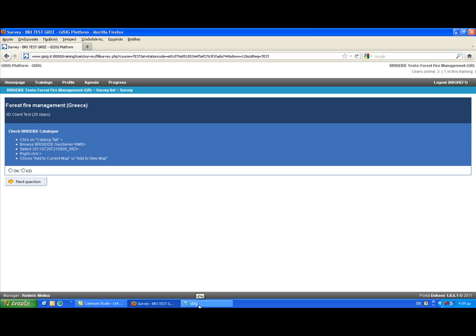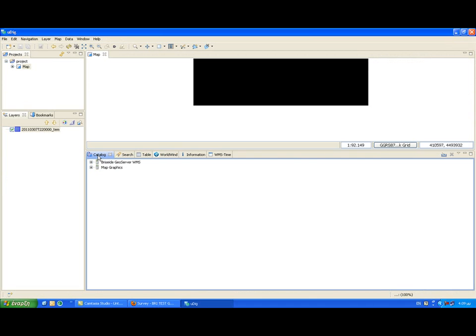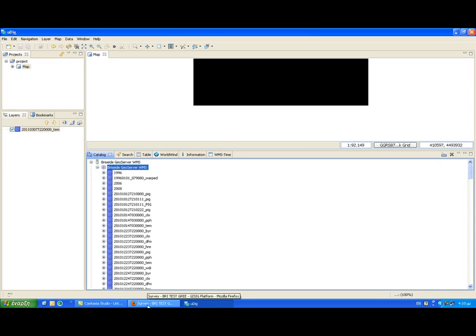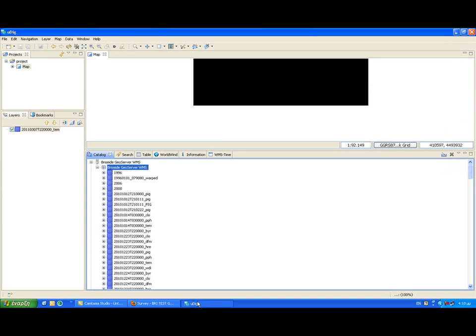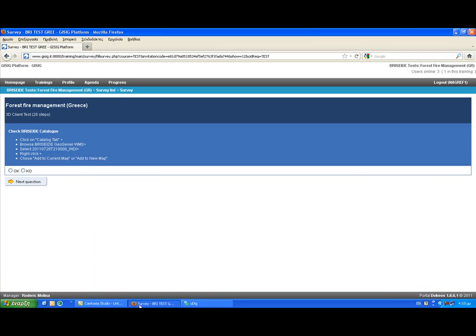click on catalog tab. Catalog tab is here. Preset the GeoServer WMS. I click on this. I have an option beside the GeoServer WMS below again, and I have the list of layers. It says select 2011-07-28 T21. Okay, so I have to go there and look into this for 0728 T21. So 2011, 07, 28, yeah. So I click on this and says select and right click, and then right click and add to the current map. Add to current map.